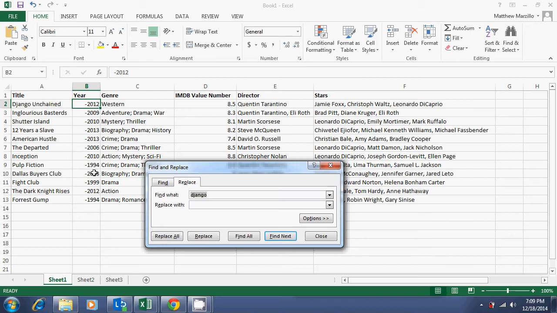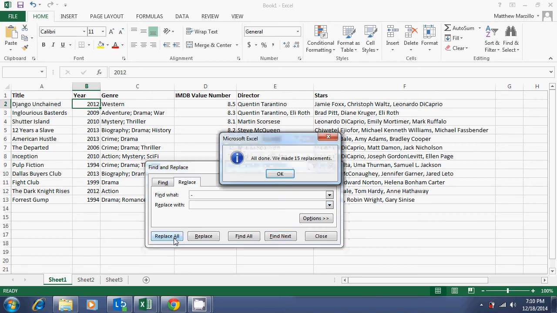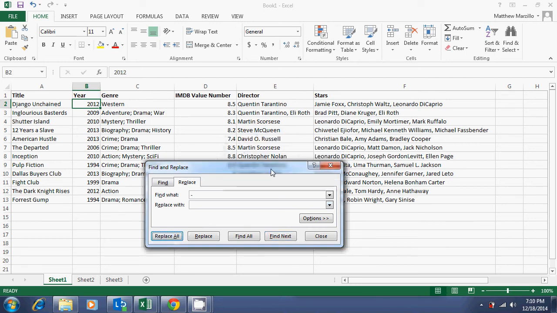I can obviously go down and delete all of them in each of the cells just by clicking on the cell and hitting delete or backspace. But there's an easier way to do that. I'm going to do a find and replace. And what you do is you type in the text you want to find and replace. So that's the dash. You have to be very specific. And I'm going to replace it with nothing, right? I just want to replace it with a blank space. I don't want it there. And then I click on replace all. So keep your eyes on column B there. And boom, there you go.